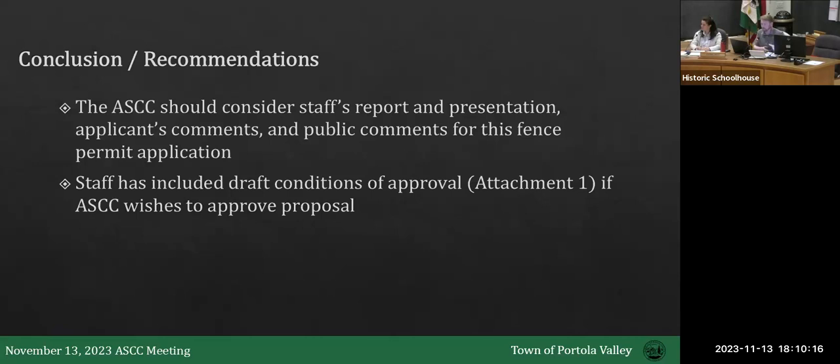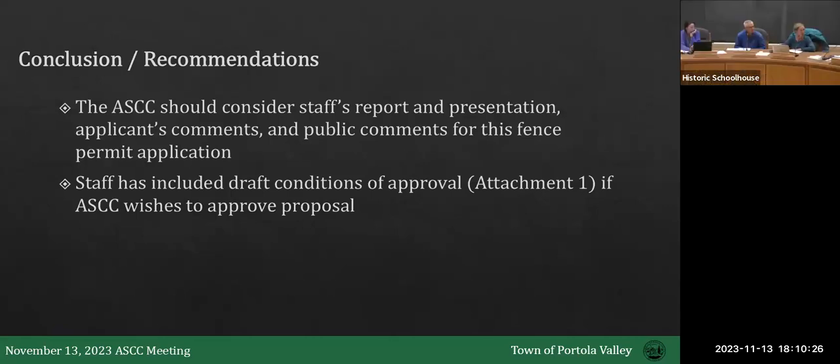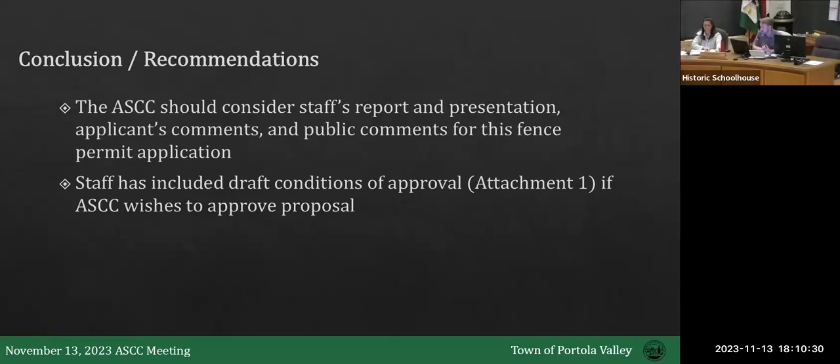Does this gate actually require a permit? It is our interpretation that entry gates that require electrification, any sort of structural design choices, say like an overhang, or any sort of feature that might require additional sets of plans, need a permit. We do not believe that this particular application requires a building permit, considering that it will be hand moved, or hand powered, sorry. Okay, thanks.